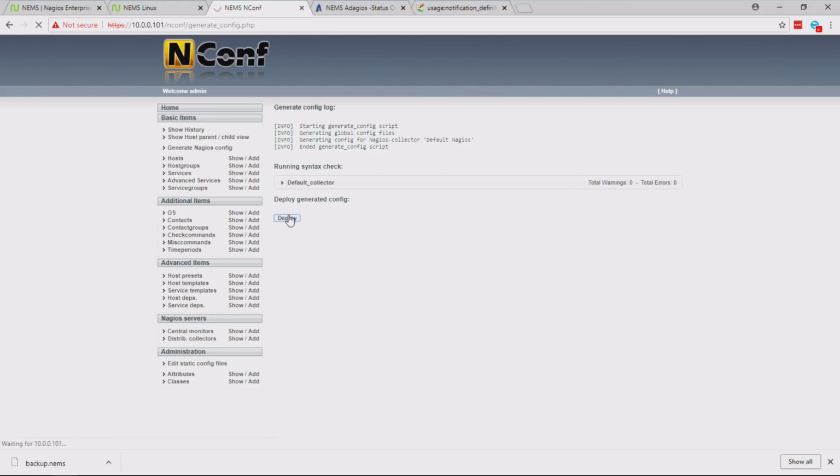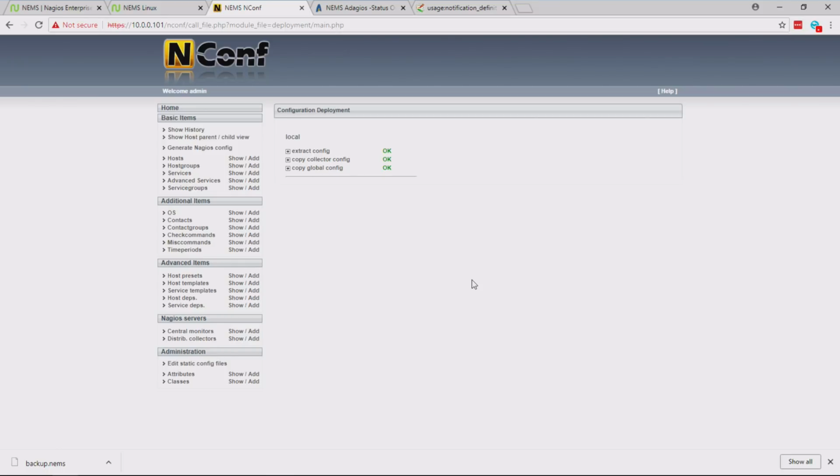And now that I've deployed, first thing I notice, of course, is that my TV display, the NEMS TV dashboard, shows that the hypervisor is an unhandled host problem. And I can also see that there is a host down. Let's bring that up a little bit closer for you. I'm going to bring it up on my screen so that you can see what the TV display looks like.